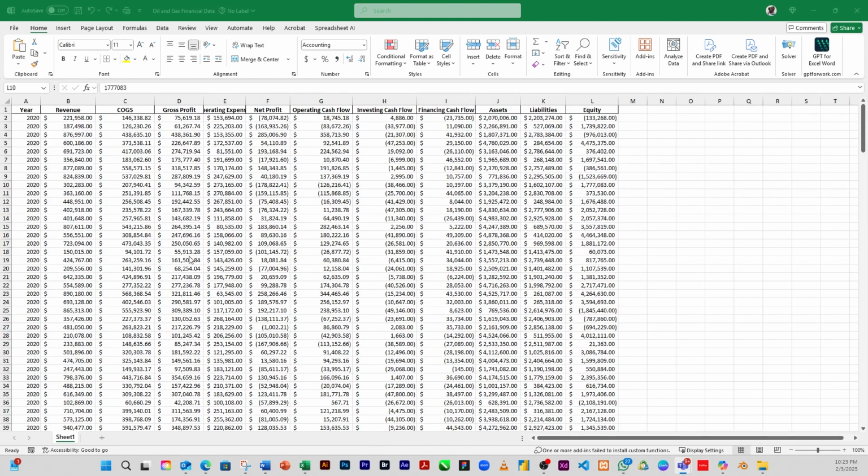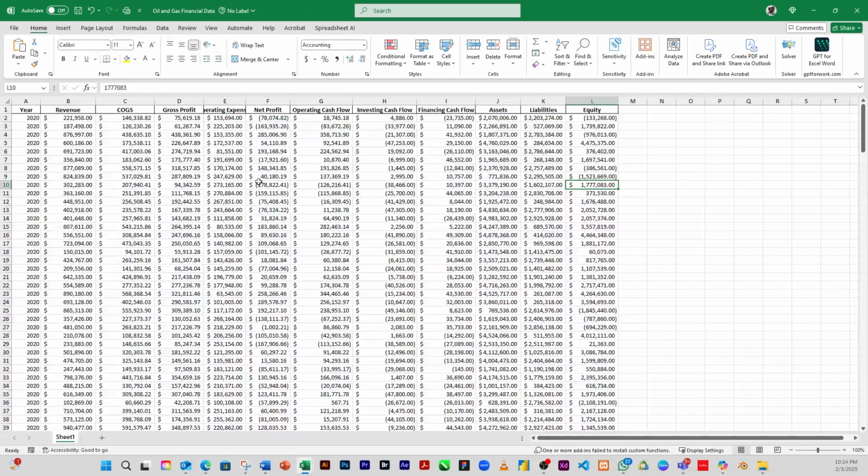The moment I change it to dollar, I can see the accounting number format. As I said, it could be dollar, euro, naira, any of these accounting formats here that you have, or more. You can select any of them. So I just choose to select dollar.